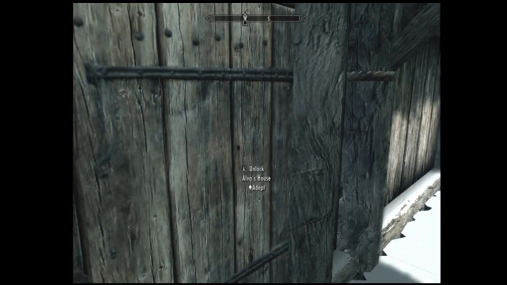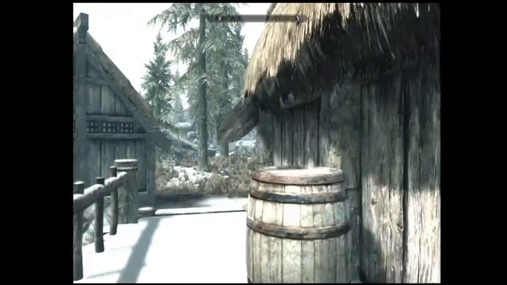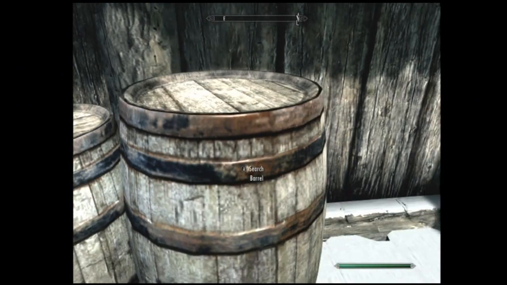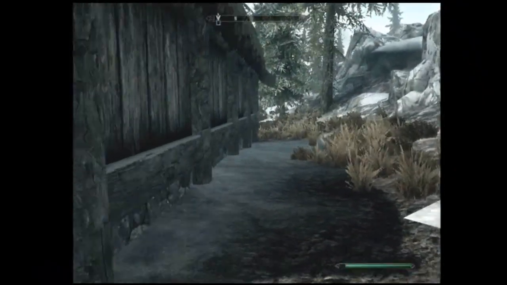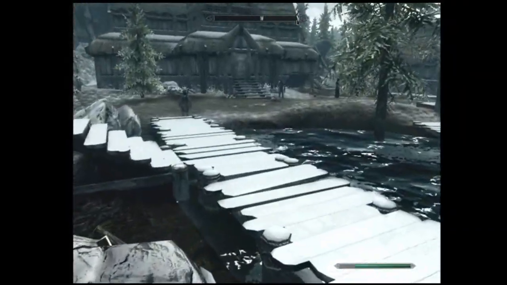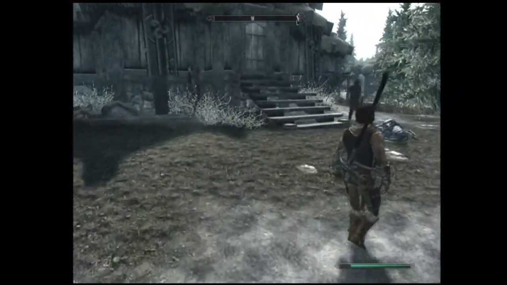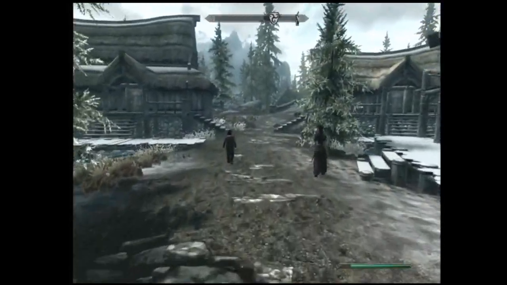So, I don't think I'm going to show you guys me trying to get into this house, because it does take forever. And I'm just looking inside of the barrels. Sometimes they have lockpicks in the barrels, and there is absolutely nothing. So, in the next episode, we'll be trying to get into this house.